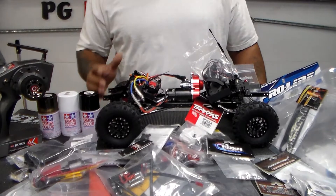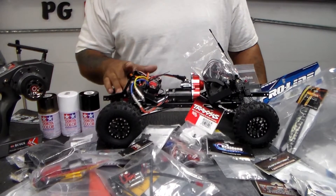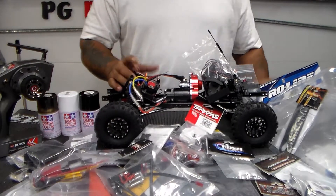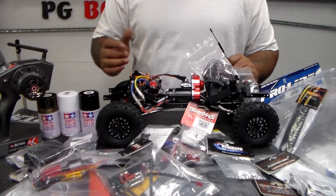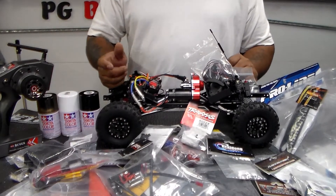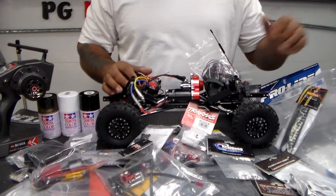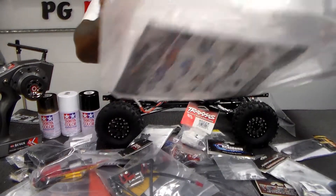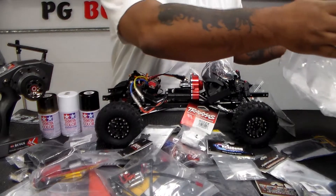This thing turned out great. I didn't film the build — this has been sitting like this for almost a year. I didn't film the build when I should have, but I was just too excited to put it together and didn't record anything. But I've got what we have on it, and this is everything I'm going to put on this body.